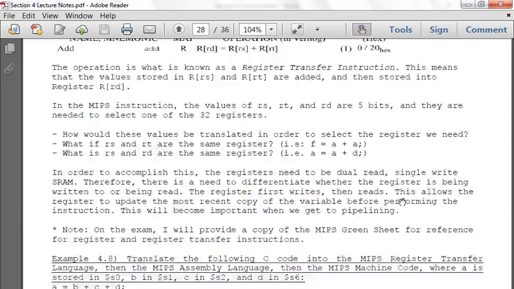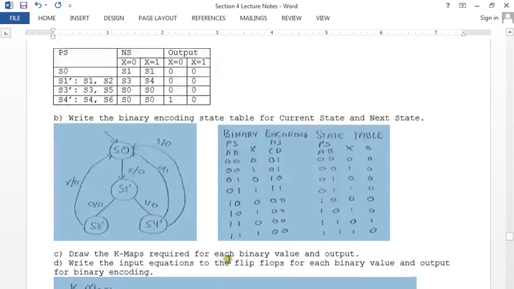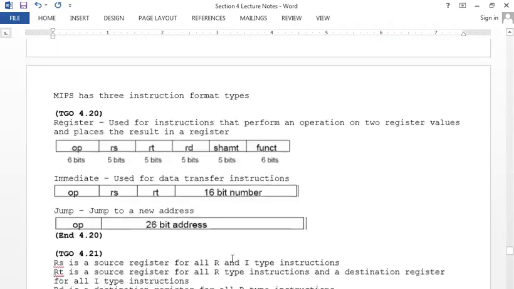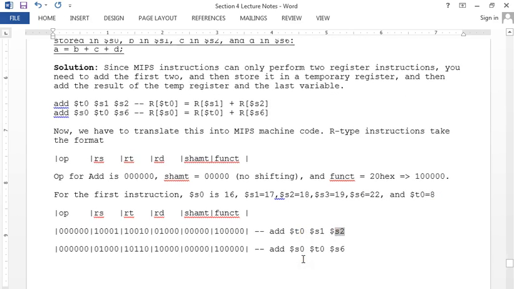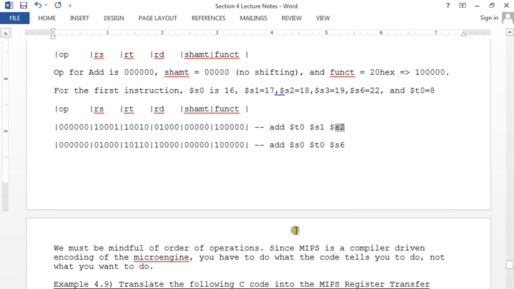Should be 22. I'll fix that. And T0 equals 8. So for the first instruction, we're going to be adding S1 and S2 and storing it into T0. Let me scroll up here for the people in the back.